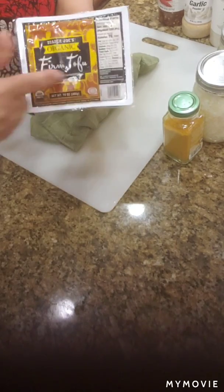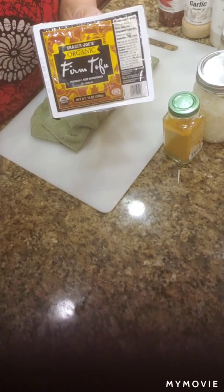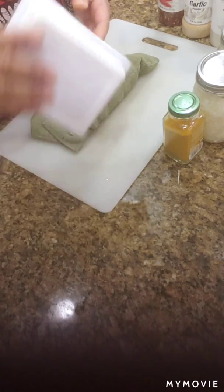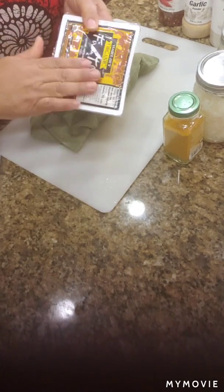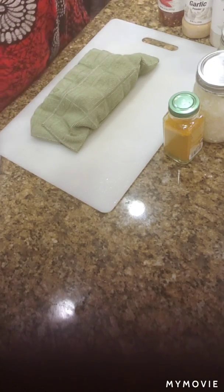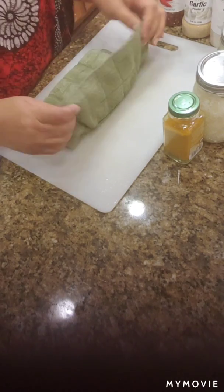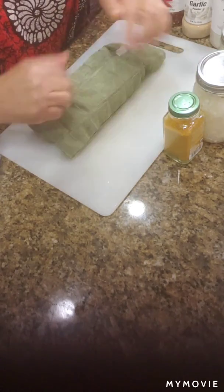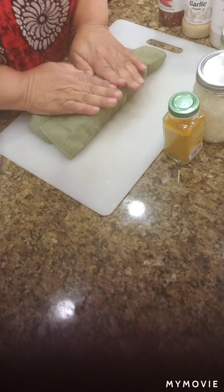So here I have firm tofu. This is organic tofu, and I just get it at Trader Joe's. And I just kind of cut it out. You got to drain it because it's got a lot of water on it. So I put it in a towel to help me press it out. It's got tons of water in here. So I just want to press it.